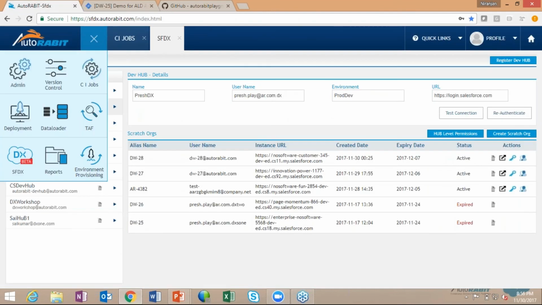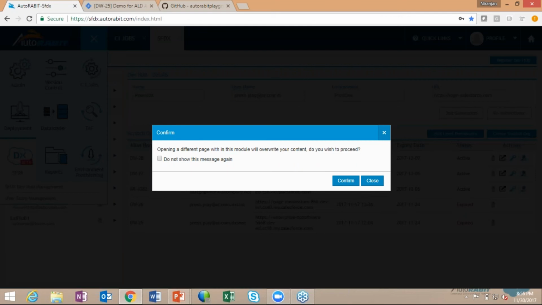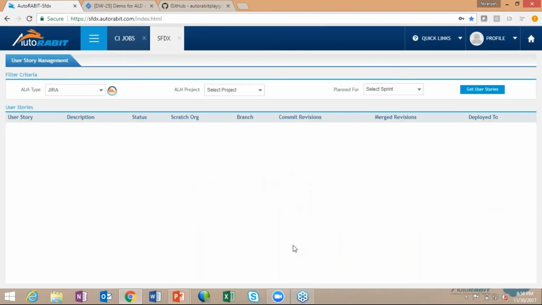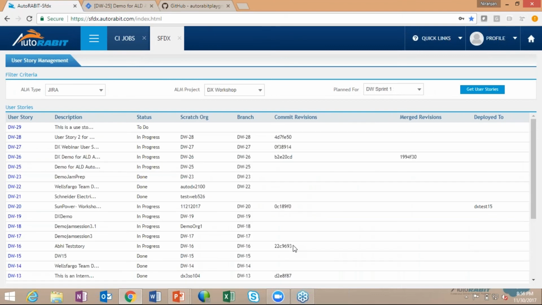Now let me go ahead to AutoRABIT user story management section. So Niranjan, another question that keeps popping up is, from the point of time to manage a developer lifecycle, it looks like I need to be shuffling between my Sandbox, my Scratch org, my ALM story, and my version control.